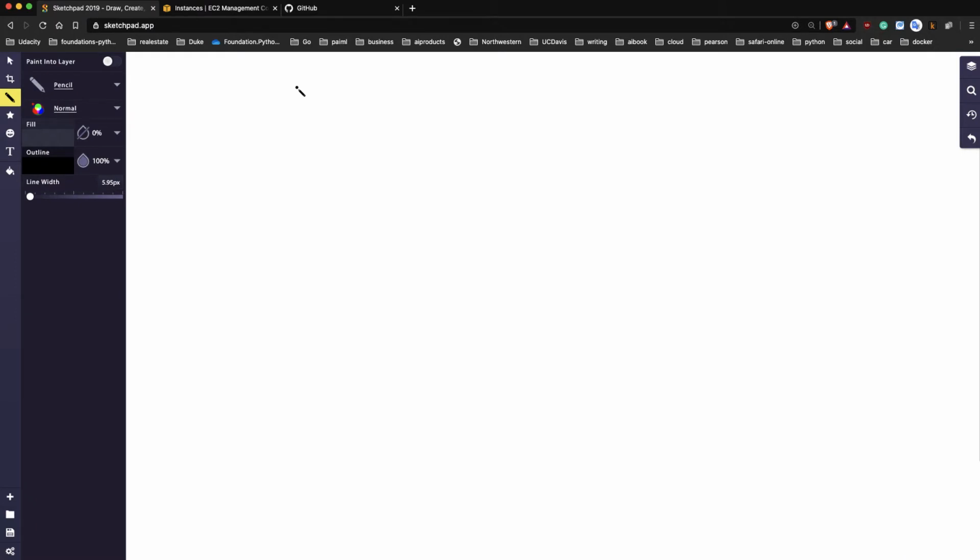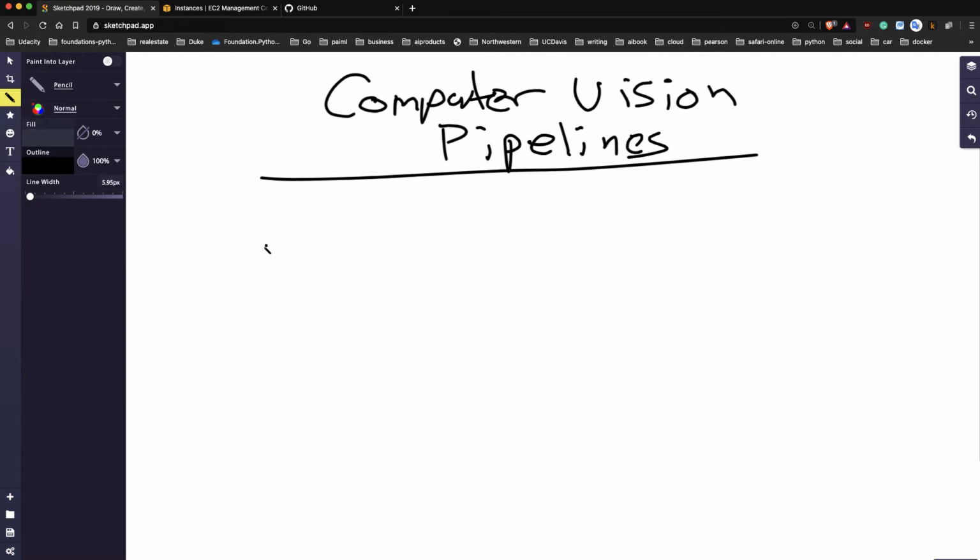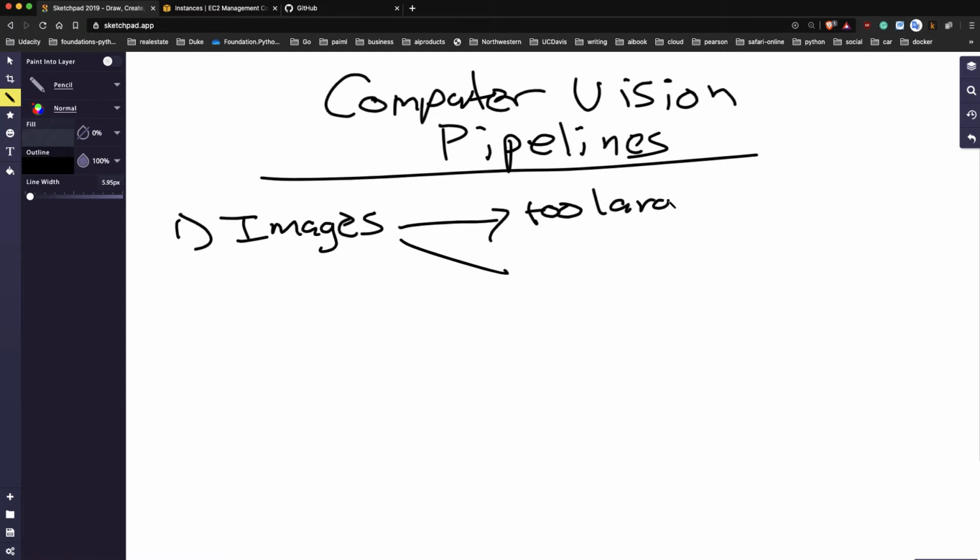And one of them is pre-processing. So let's just call this a computer vision pipeline. And these problems actually happen regardless of the complexity you're using. You would have step one, for example, the actual images, the raw images. And one of the problems that's very common is that the images maybe, what are some of the things that could happen? They could be too large, right? That could be one problem.